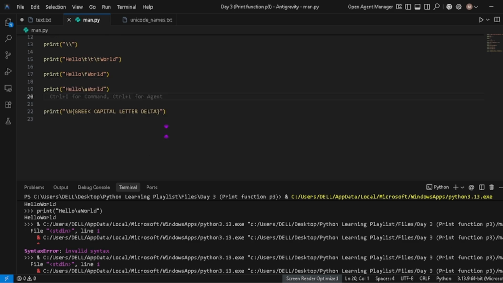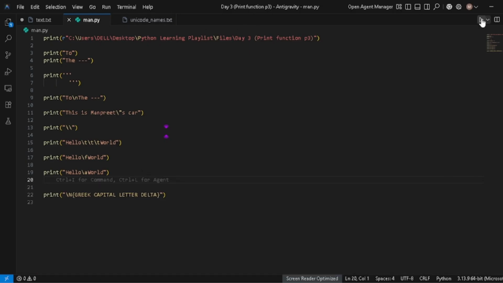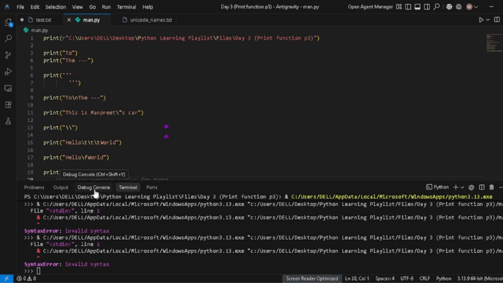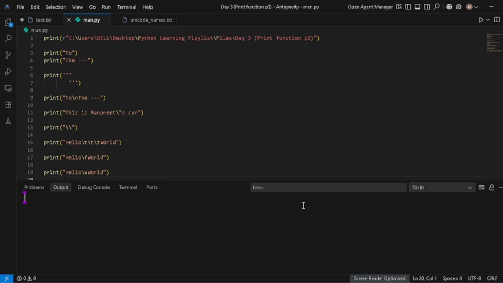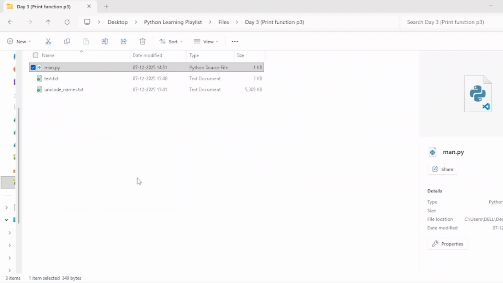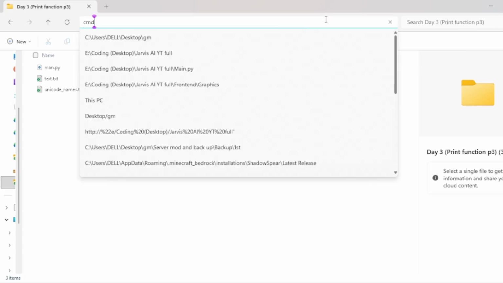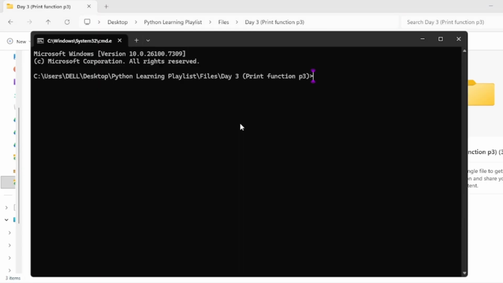Line 1. There is no error, I just do this. Now I will add this in CMD. It's just very annoying.